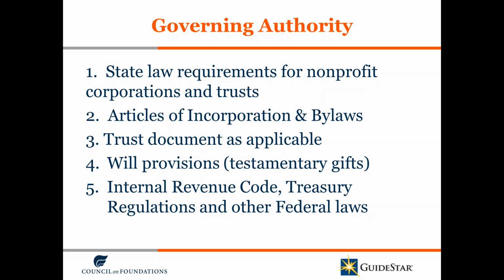You also need to be familiar with your articles of incorporation and your bylaws. Both can contain provisions that would subject you to duties and, as a result, potential liability if you fail at those duties. Articles of incorporation are generally publicly filed documents, whereas your bylaws are your internal governance documents. We'll mention bylaws in a couple of places as we go through this webinar today. If you are formed as a trust, hopefully you know if you are, you would have a trust document, a trust instrument, which is likely going to have quite a few provisions that govern your operations. Number 4 is provisions for testamentary gifts.